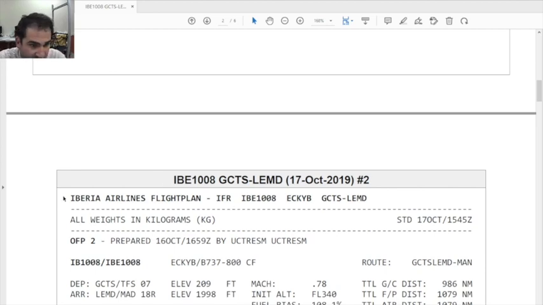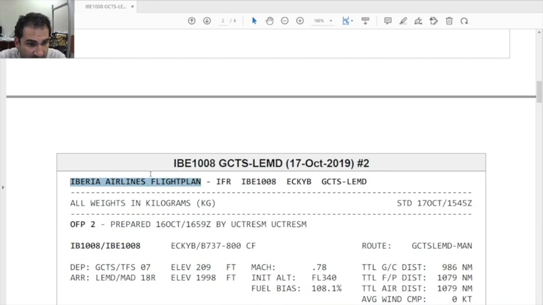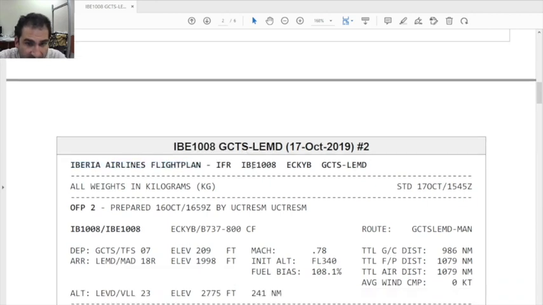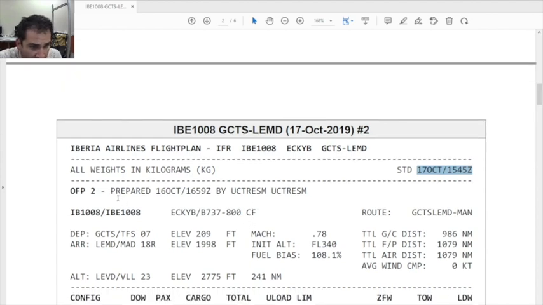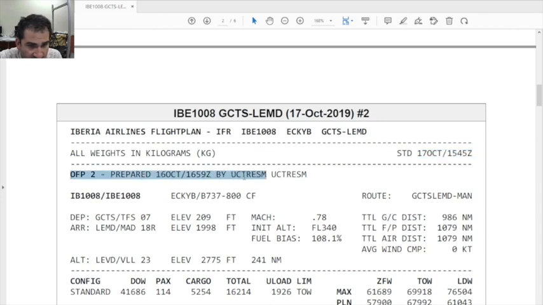Okay, here you have the company, Iberia Airlines, flight plan, call sign, and origin and destination airport. Here you're getting information on the units, kilograms. Here is the date and the hour, right, of the flight, when the operational flight plan was prepared, and who did prepare this.